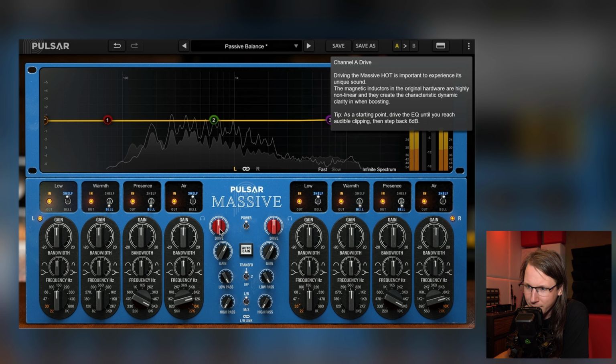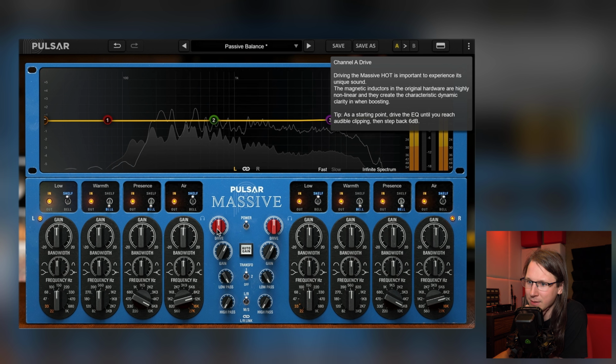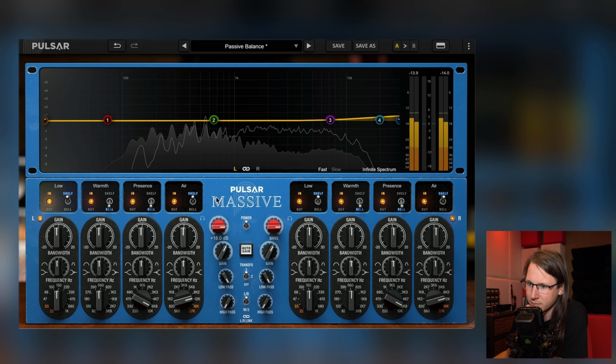Oh, we can also drive. Wow, there's a red button with drive. Oh. So until clipping and then 6 dB back. Okay.